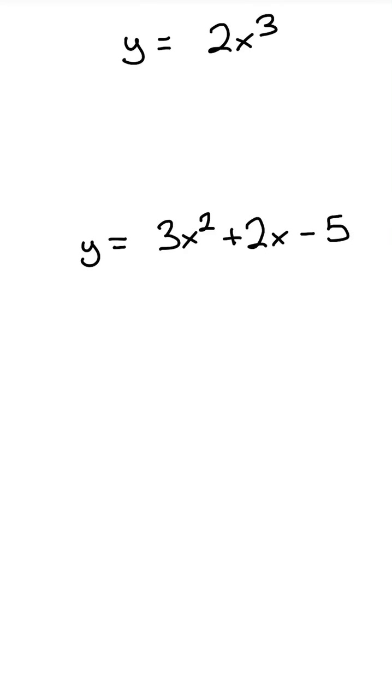How do you take the derivative of a polynomial function? Well, here we have two examples. The first step is we're just going to write out that we're taking the derivative of both sides by writing d dx, and this is just an operator. So our derivative of y on this side is going to be dy dx.